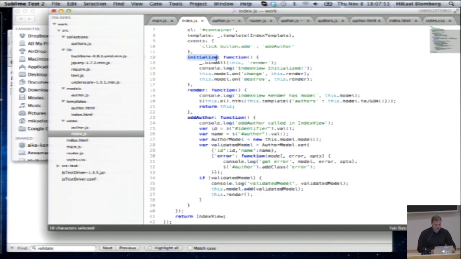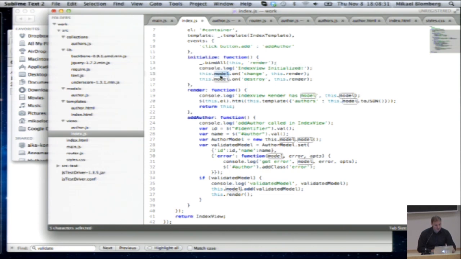In the init function, we bind render to this so that we can call this render anywhere, and it will work. This is also for the more advanced guys. This is a bit tricky because you can lose context. You lose context, for instance, in setTimeout or setInterval. Then you need to do a proper call to bind this again, and that's what bindAll is taking care of. So you don't need to wonder about that one.